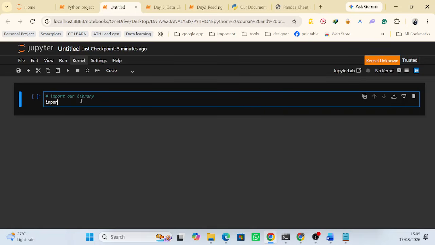And the library we use is pandas: import pandas as pd.